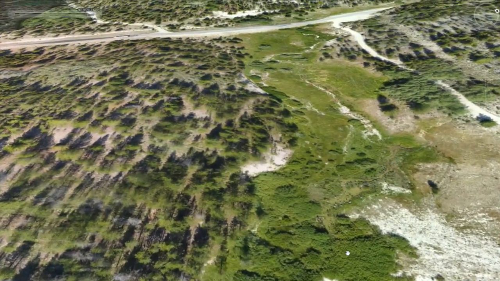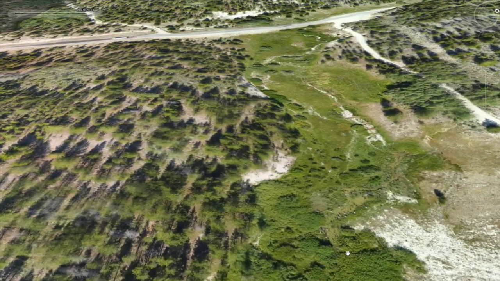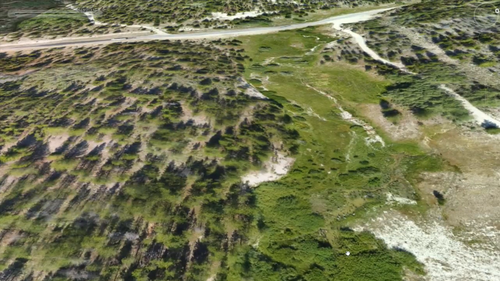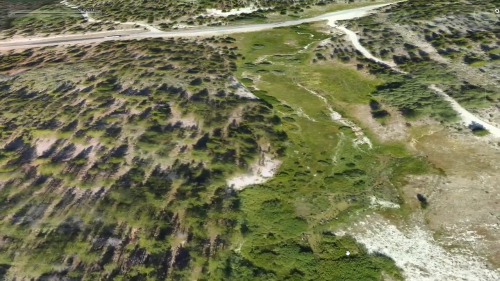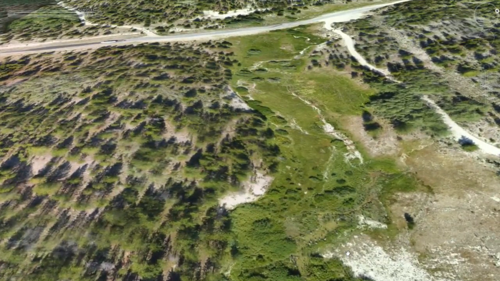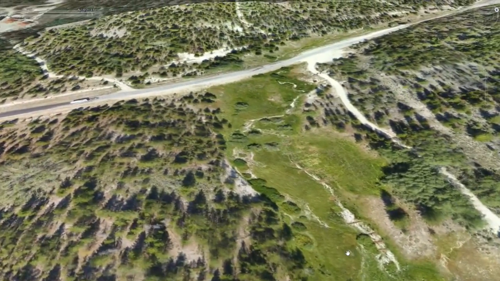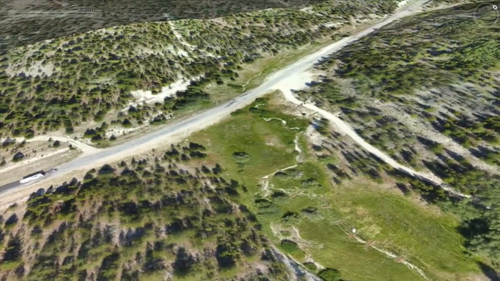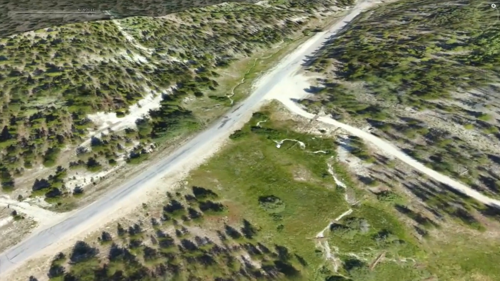So the effects can be pretty significant over a short period of time, just because we're dealing with so much sediment loading in the channel that it can actually pretty quickly regrade itself and come back up to the floodplain elevation. So our efforts on this stretch of the California Creek stop right by the roadside.